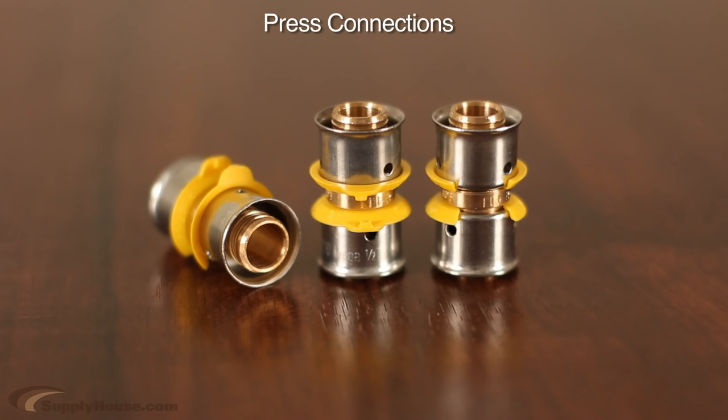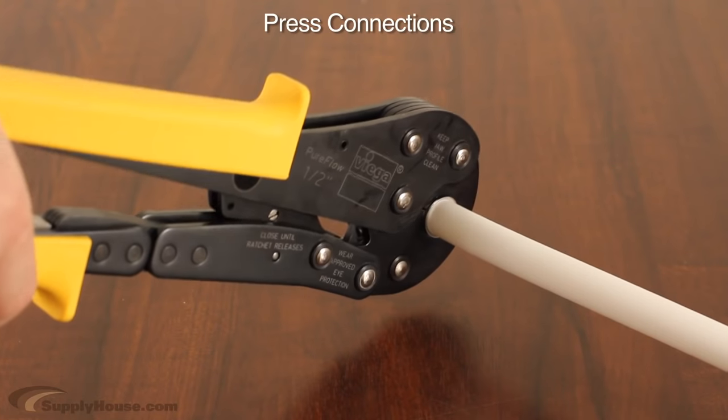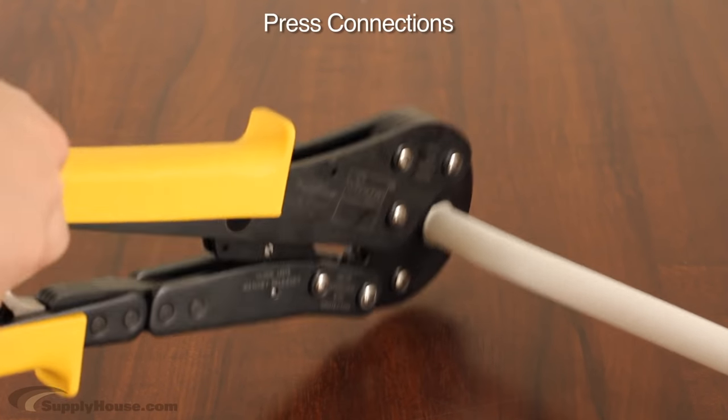The press method uses press fittings with sleeves already attached, and you will need to use different press tools corresponding with the size of your fittings and tubing. The tools can be purchased separately or in a kit with all necessary sizes.